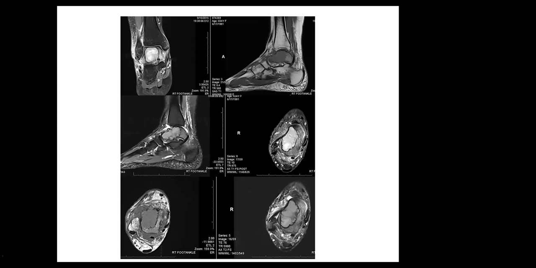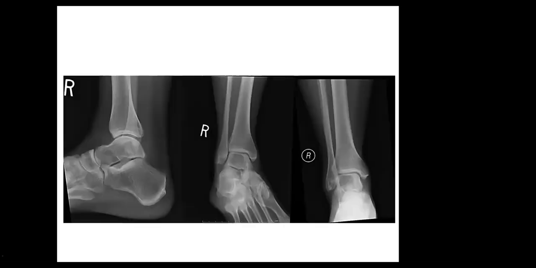Okay, we only have 20 seconds left. What's your differential diagnosis or diagnosis? Because it is hypo-intense in T1 and hyper-intense in T2, maybe a simple bone cyst or an intraosseous ganglion. Okay, yeah, time is up. This is an interesting one for sure.